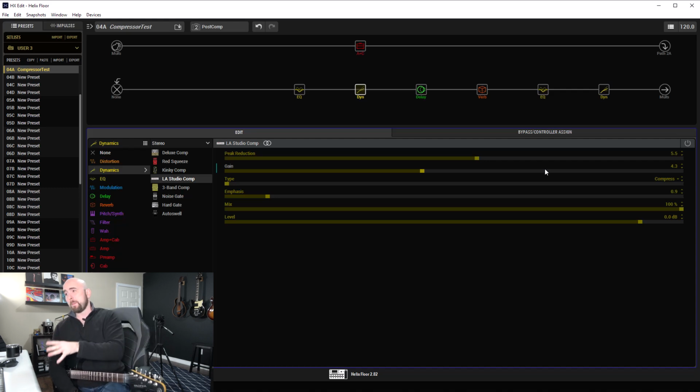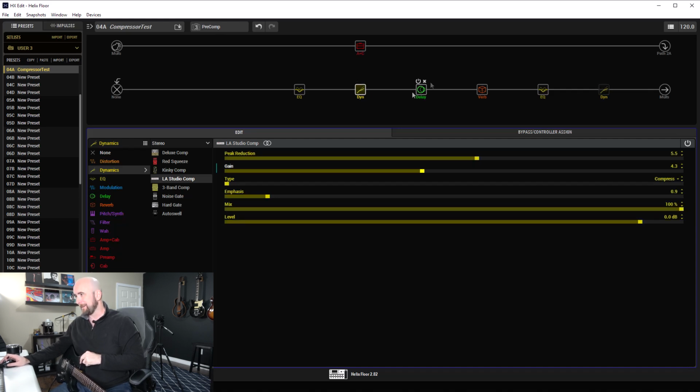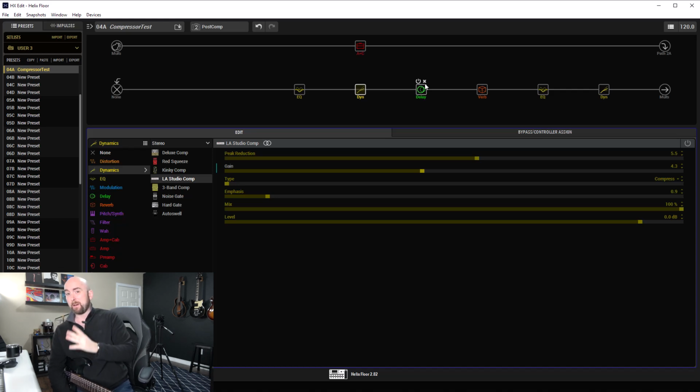So in this one with the post comp, making sure that this is still off, I want to make sure that nothing gets triggered here accidentally to skew the results in any way. No, we're good. So what you're hearing with the post comp is the compression applied to everything like I usually do it. So the little bit of delay and the little bit of reverb that I have are also being compressed to whatever degree that compressor is doing, which is not a lot, it's very subtle.